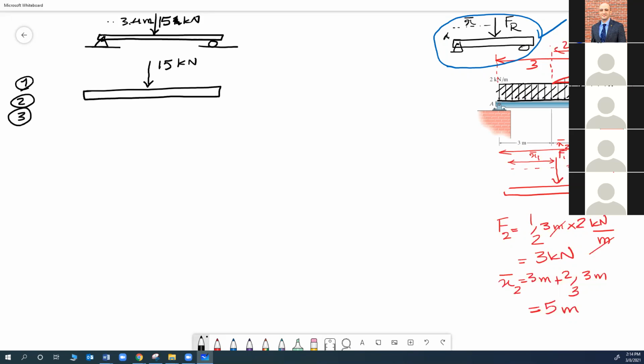Step 3 is to put reactive forces, the forces that are trying to support this beam. Now I would like to make that little table here. I have pin A and I have roller B. X, Y, and moment. All right, let's look. Pin A, I hope everyone knows by this point how the supports work, right? Every way that they do not move, that's when we're going to put a force. So does this move in X or Y direction? Only the pin.